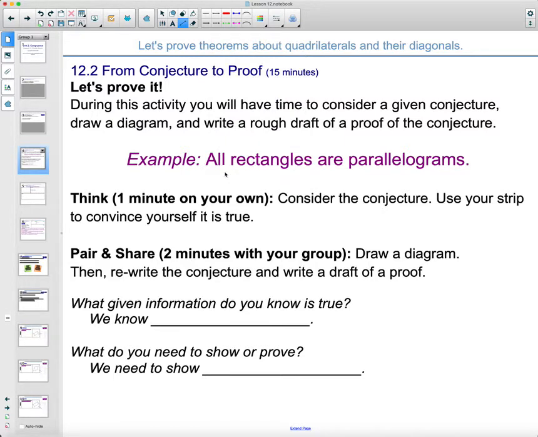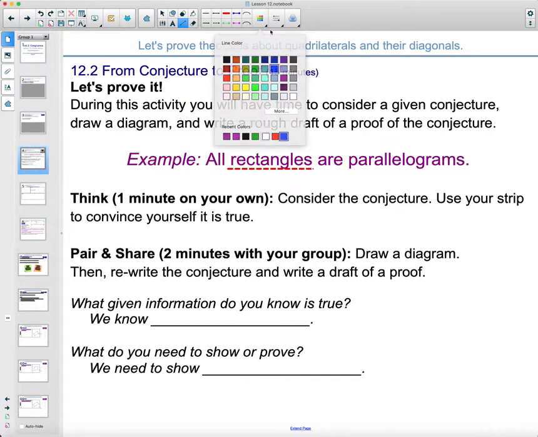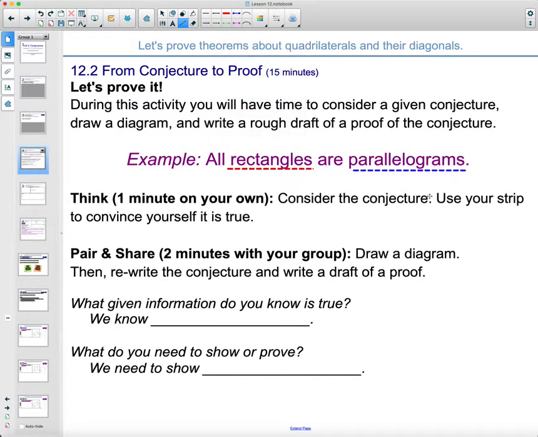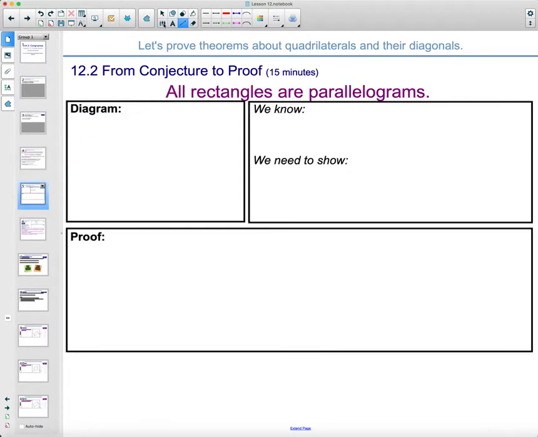So kind of what you have is the first part. We're talking about all rectangles. So we know that we have a rectangle and we're going to be trying to prove that the rectangle is then also a parallelogram. So if you want to organize your information like this, what do we know? We know that we have a rectangle. And then ultimately we want to show that we have a parallelogram. And so we're going to have to see what it would take to prove something is a parallelogram and what I have based on this vocabulary.